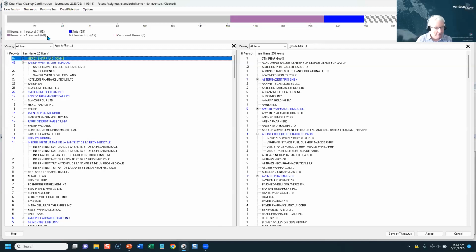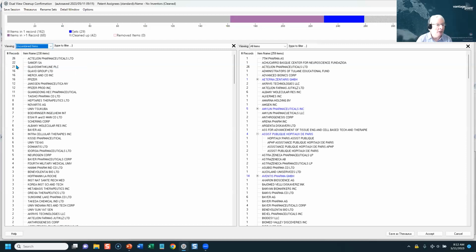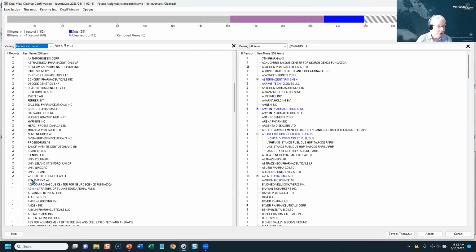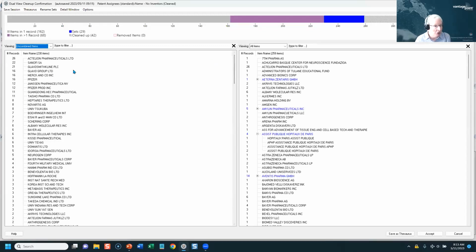And if I wanted to understand what those items were, you can use the filtering capability under viewing. So those items happen to be in the uncombined items. And you'll notice if I were to count each of these individually all the way down to greater than 1, that would equal 68 items that were found to be not matching; the algorithm just identified them as unique.